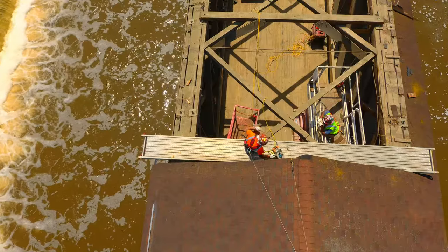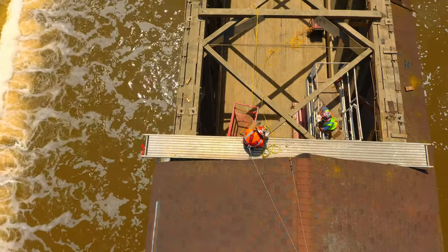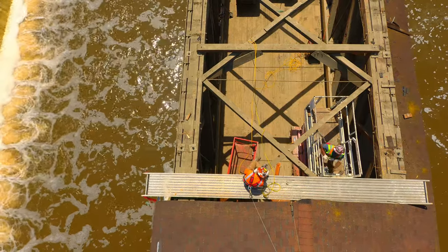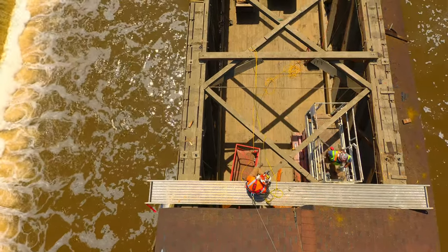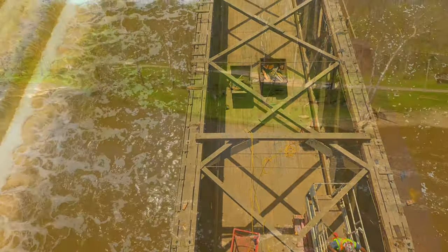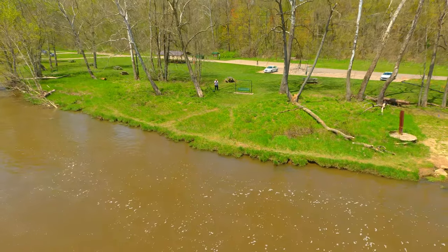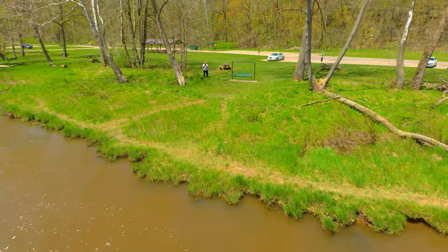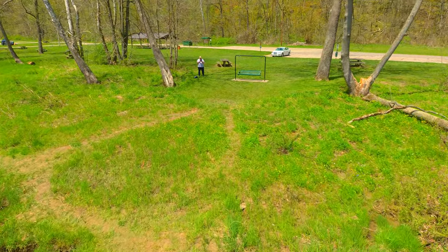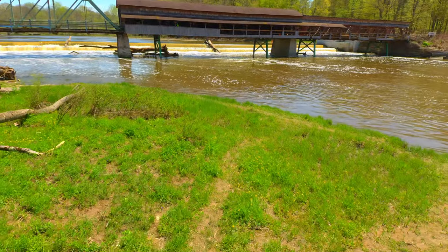I think once they get the entire structure taken down, it's going to look so bare and empty. I just can't imagine what it's going to look like without this bridge there anymore — because this bridge has been there for closing on two centuries and it's a very familiar sight to anybody who lives in the area. We're heading back now. You can see me standing in the little bit of shade I found on the far side of the bank. As we usually do with the Evo, we bring it in close, flip it around so the sensors don't go off, and then land it. It's going to be a lot of opportunities to come down here and do shoots.